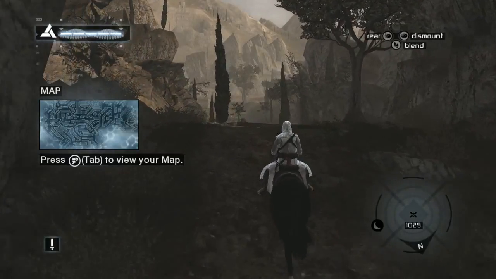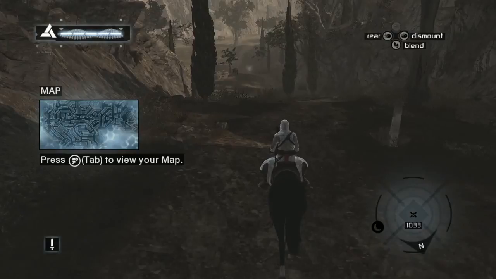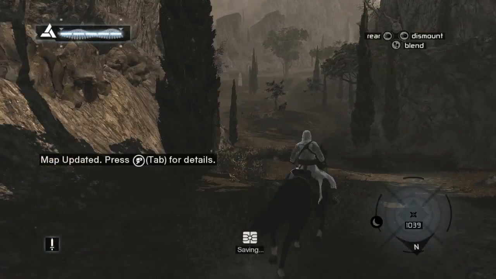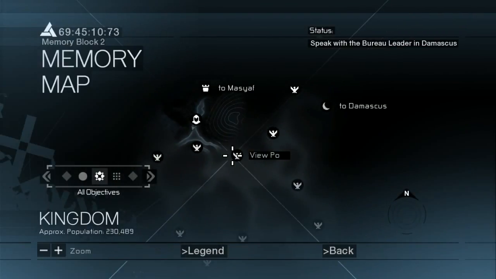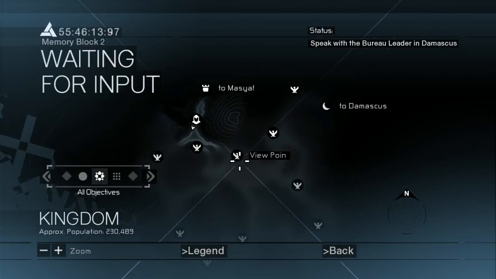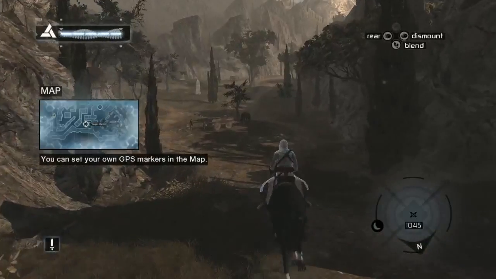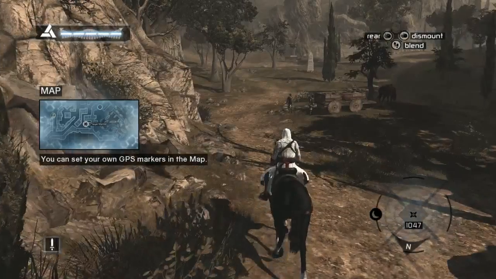In addition to those flags, there's also Templars themselves that are around the map. And here's the map itself. There's going to be 3 towers that I'm going to be unlocking on the way to Damascus. I'll save the other towers for later.